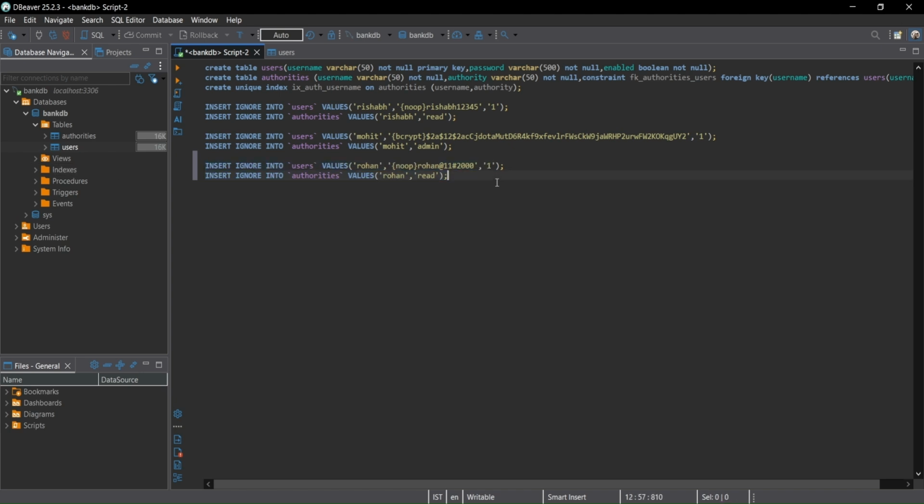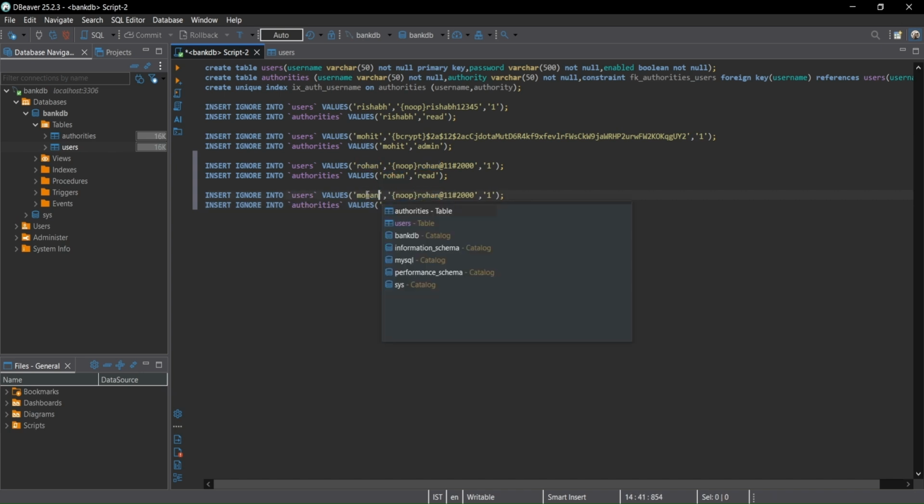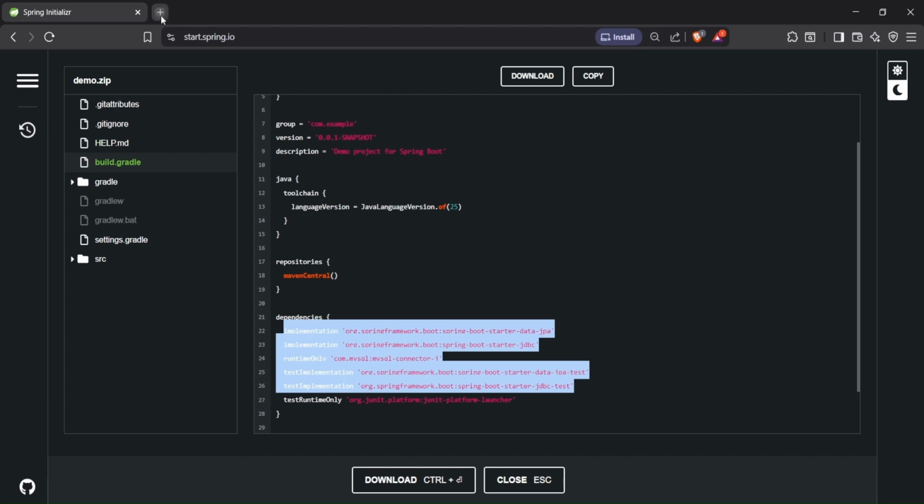Again, I'll copy it and use Mohan, and I'll use a bcrypt password. So let's go to bcryptgenerator.com.